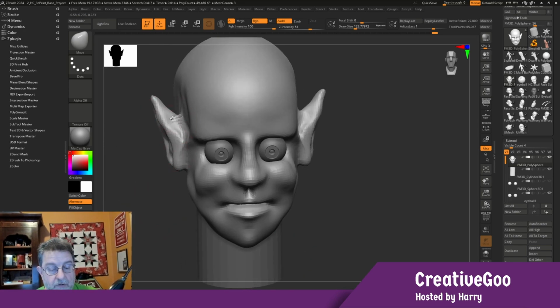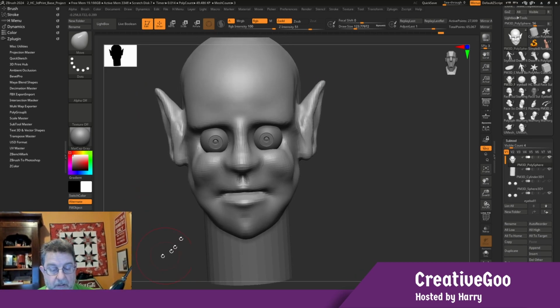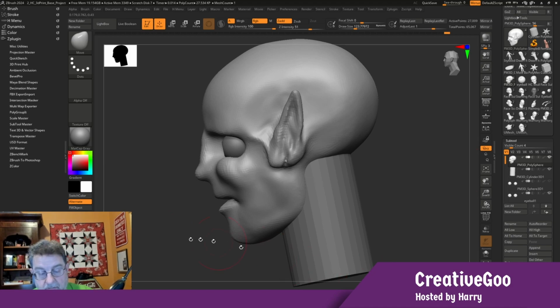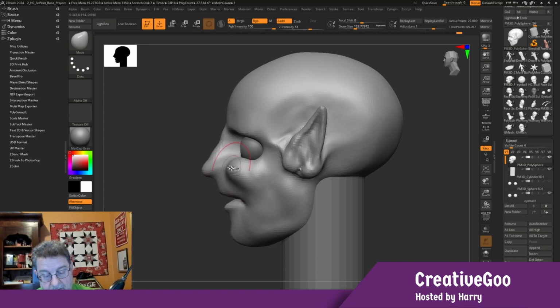So you can see that a lot of my workflow is just moving the clay around until I get the form language the way I want it. And remember, I mentioned in another episode, I have this black silhouette up here in the upper left, and that helps me see, okay, this isn't too bad, but it's looking a little flat, right? A little bit like Nosferatu, yeah, that's true. But his whole face needs to come out a bit.